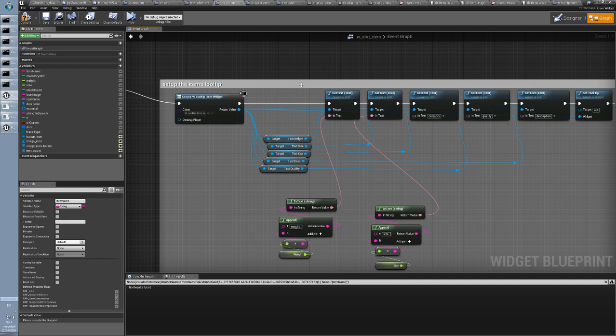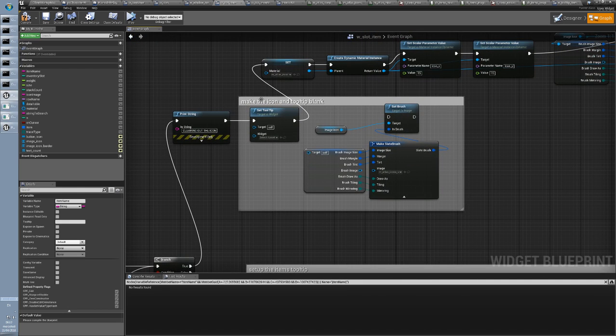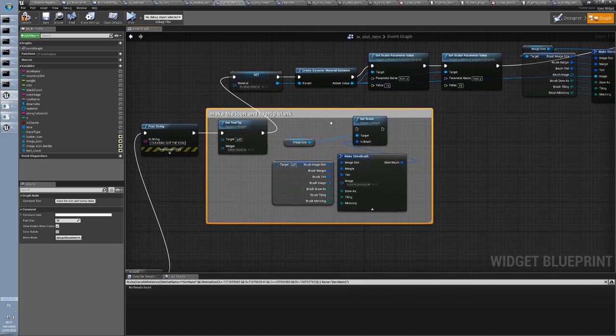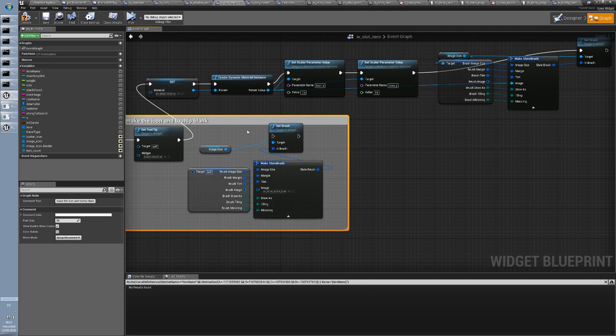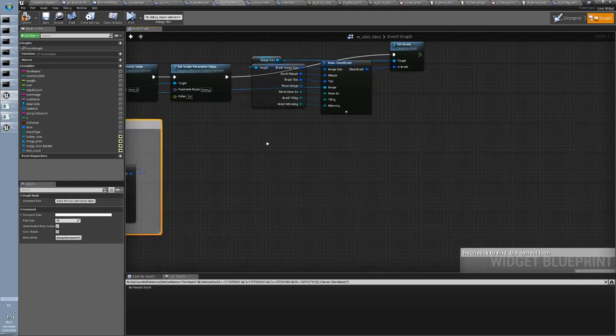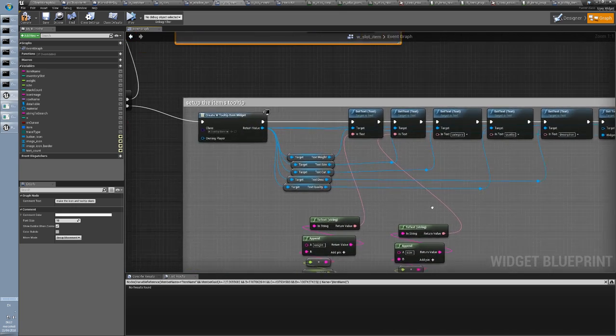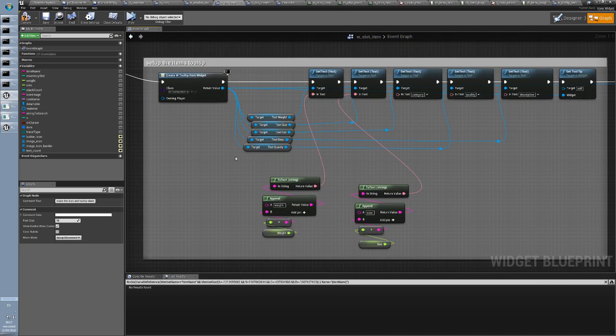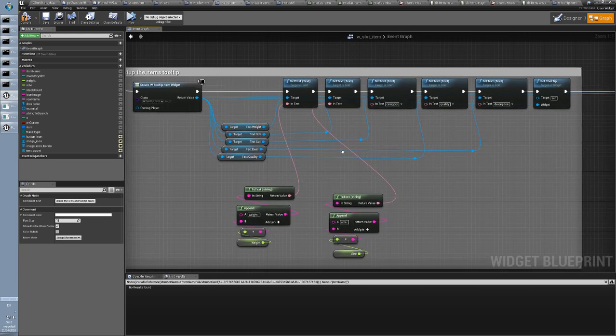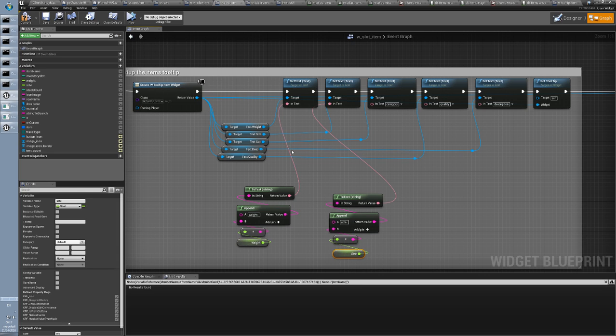Then when we are creating the tooltip, we make the icon and tooltip blank. No, that is not what I need. When we are creating the set up item tooltip, it is this one. Okay, so we are setting the weight, the size, the category, the description, the quality.